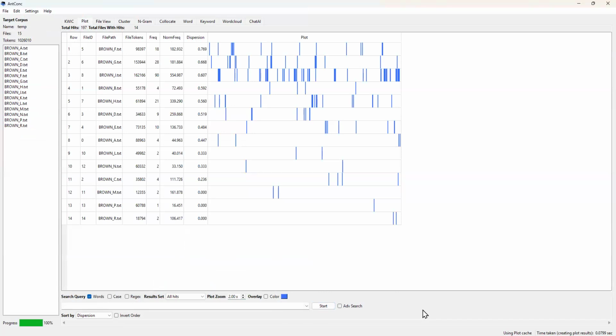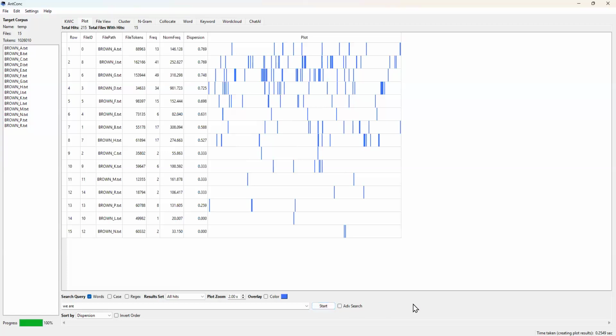So let's say I want to look up "we are," and there you go. We have the words "we are" listed through here. And that is blue.